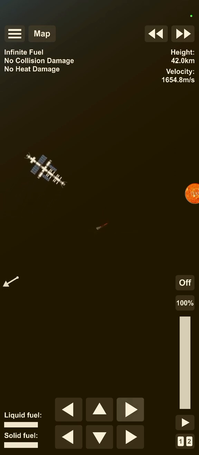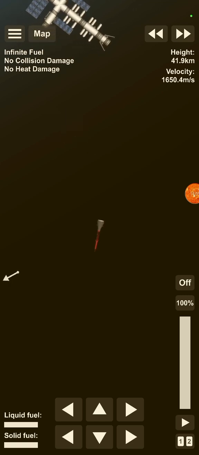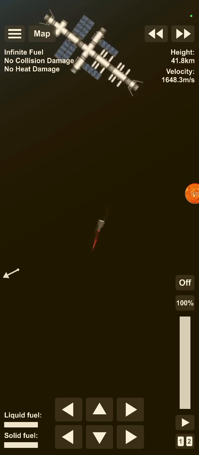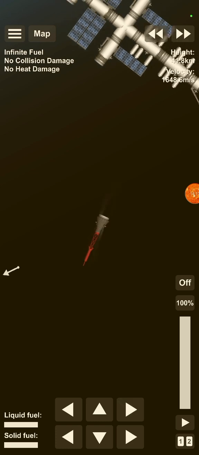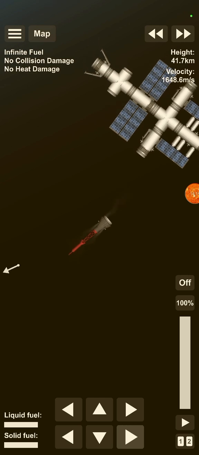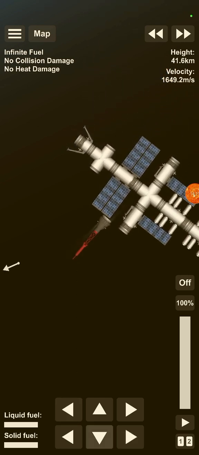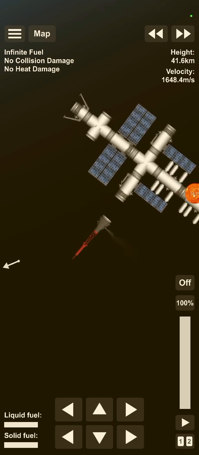Stuck in orbit. Oh, I forgot an essential part. Those fuel things, they're supposed to be radially mounted. Let's deal with the pod first. Good thing I have no collision damage on her. That would be bad. I'd have to revert again.